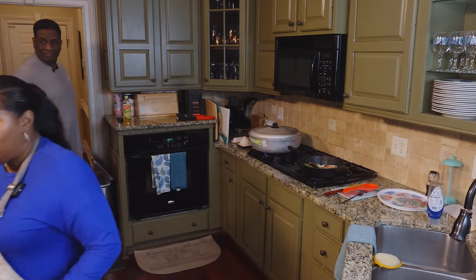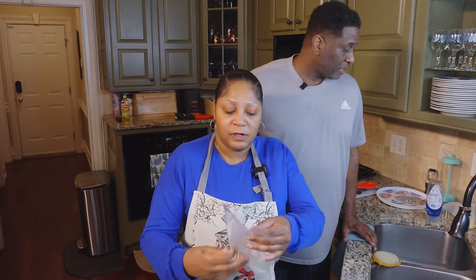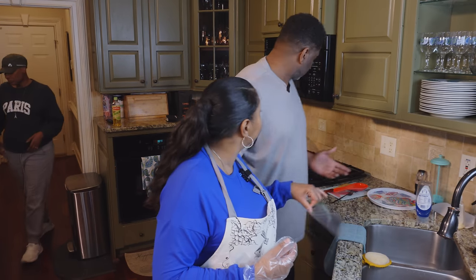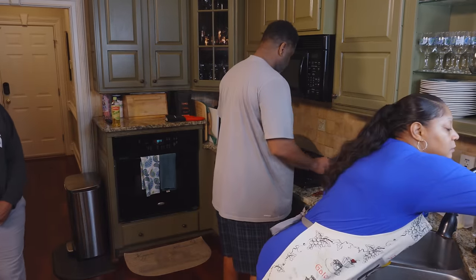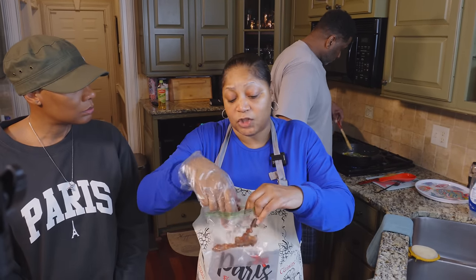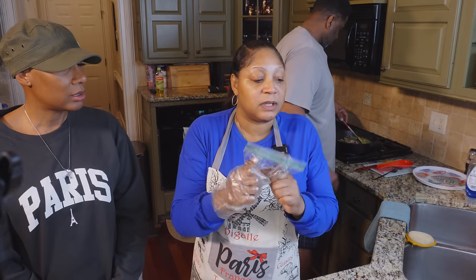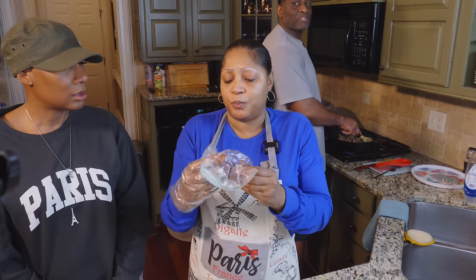Just ice, no big deal. The hot dogs have to wait until after this other stuff is done. This is bacon. I just made this bacon today. This is regular pork bacon. Sorry, this is not beef bacon, because we weren't wasting beef bacon on this.